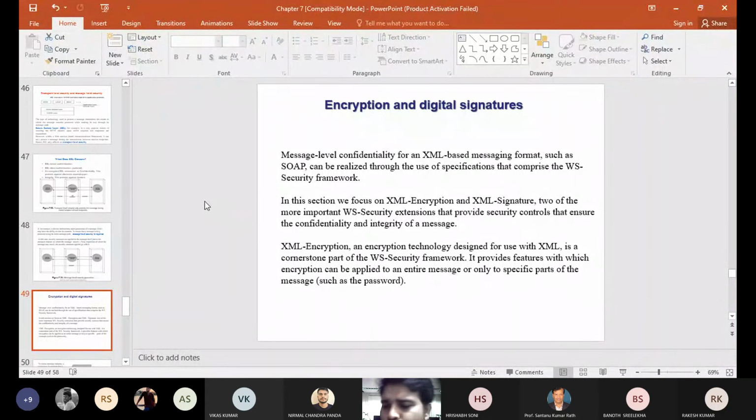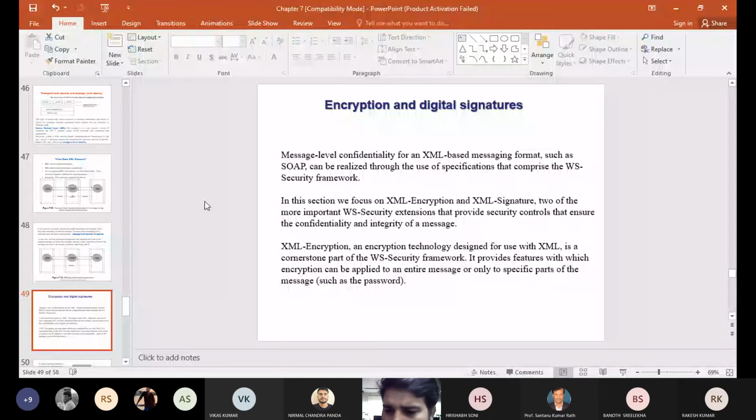If we have a huge story and there is no use in encrypting all of it, there is no need to encrypt the entire XML document. But if we have some important contents within that story, like your credit card or debit card PIN or number, then you have to encrypt only the password part, only the PIN or credit card number part.